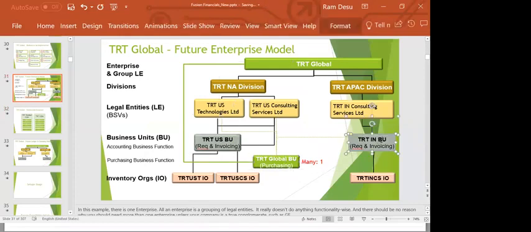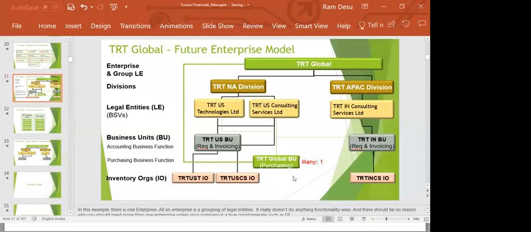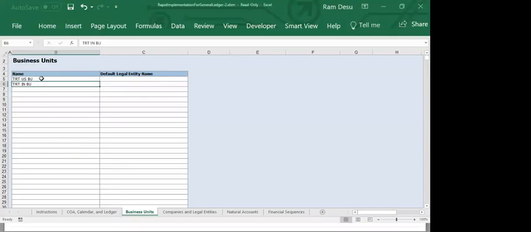Let us create these two through the spreadsheet: TRT US BU and TRT India BU. I will create the global BU manually because we should know how to create a BU manually also. So I am keeping a provision for that.